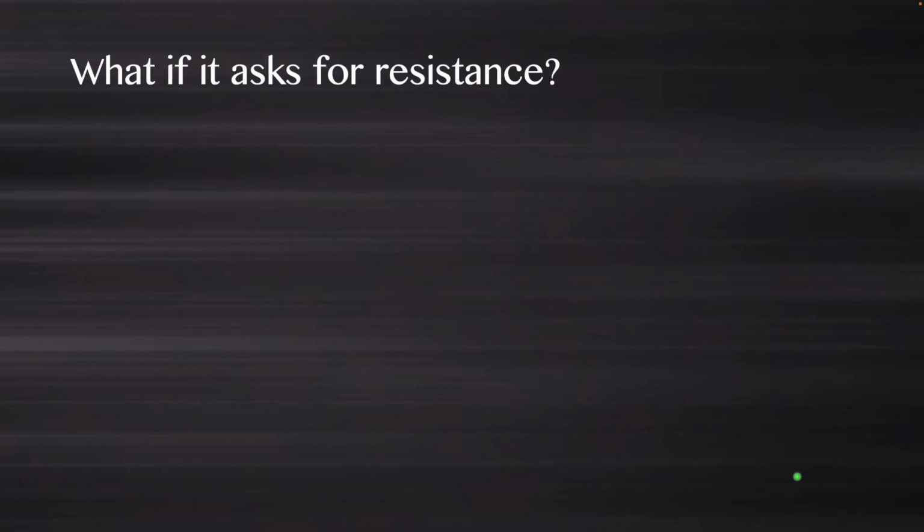Now, the last formula we're going to look at is what if it asks for resistance? Again, in previous lessons, we looked at voltage, current, and resistance. That last formula had voltage and current, but what if it gives resistance or asks for it? Okay, well, we had P is equal to IV from that last slide, and in other lessons, we saw that V is equal to IR in Ohm's law.